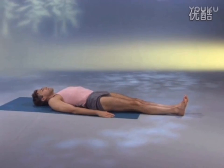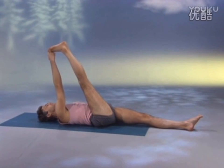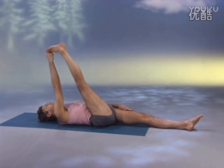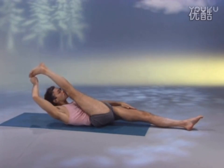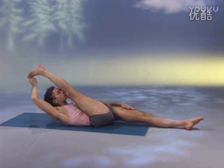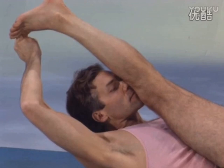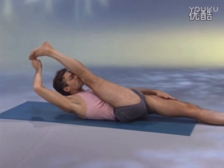Inhaling, lift up your right leg and grab your right big toe with the middle and index fingers. Place your left hand on your left thigh. And now, with the exhale, sit up and place your chin on your right knee. Stretch down long through your left leg. Bend your right arm and actually pull on the toe. Listen to the sound of the breath. Those who are stiff will bend the right knee in order to have any access to this pose.